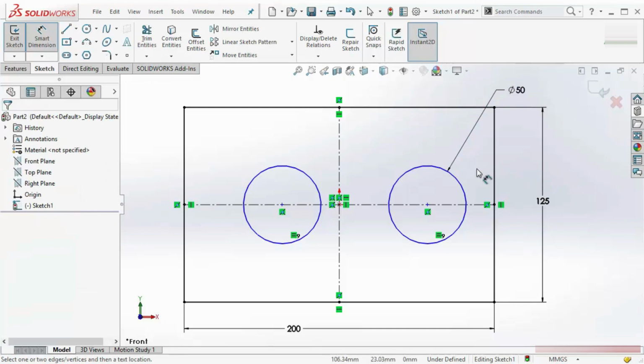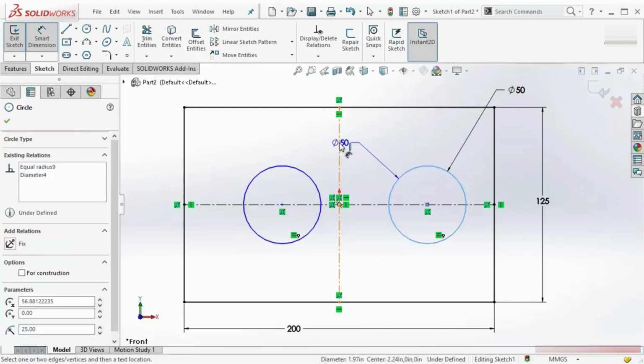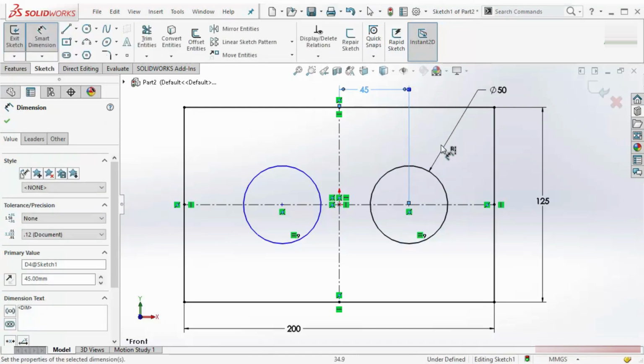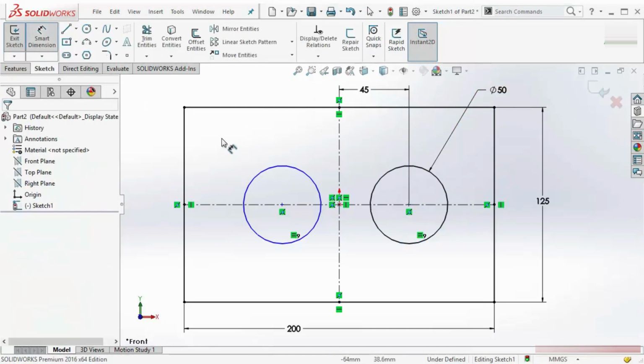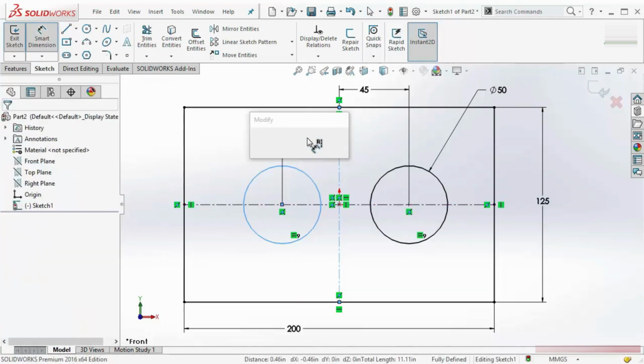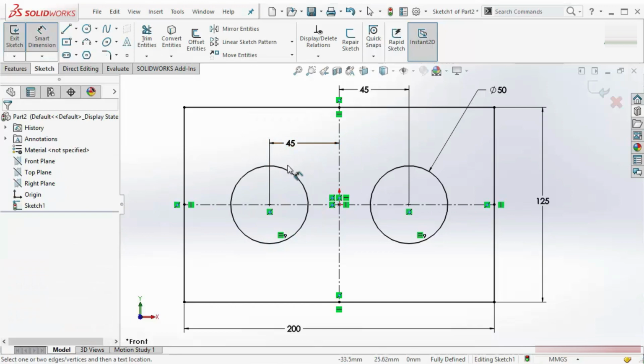Now from here to this center this will be 45. I will deactivate this smart dimension tool. Now both circles will stay at the same distance from the center. So I can put one more dimension here, which is 45, but this is not the best way.